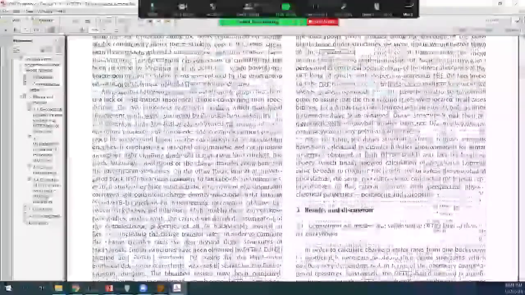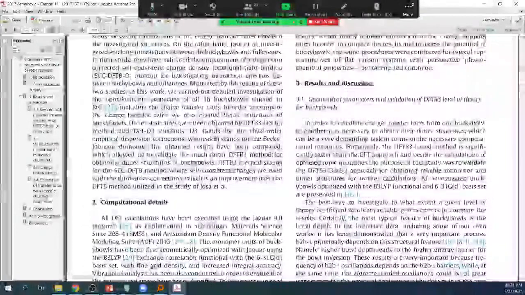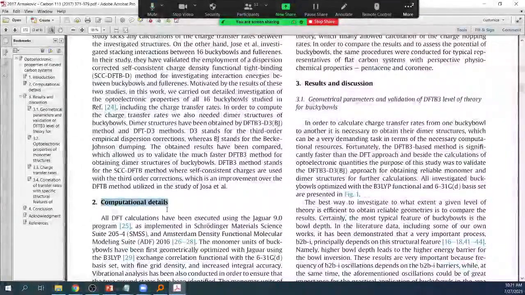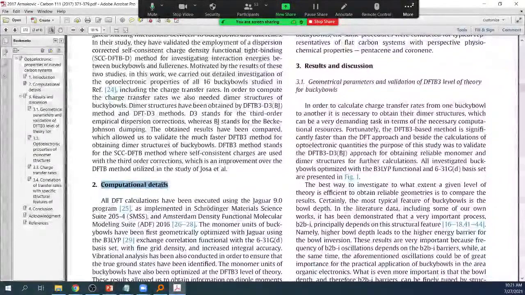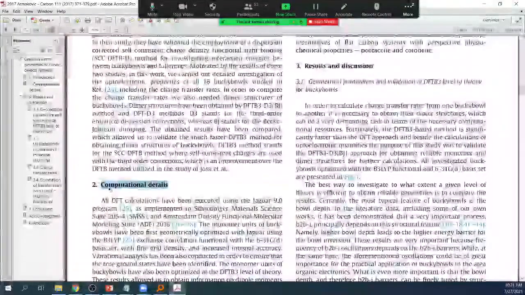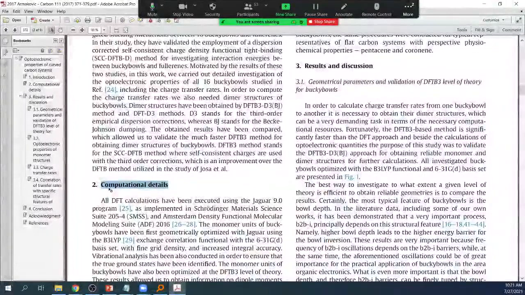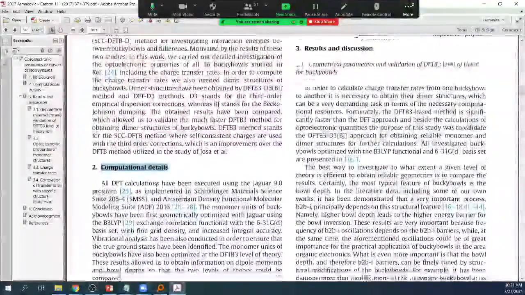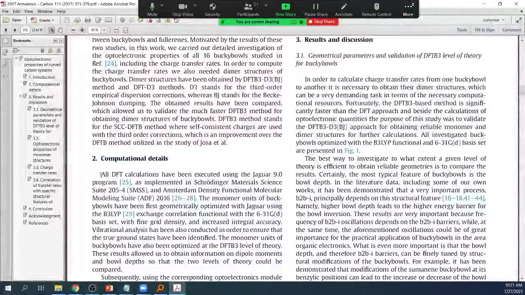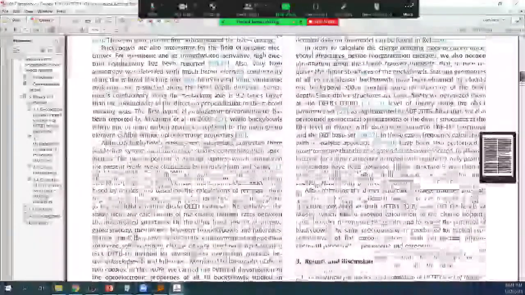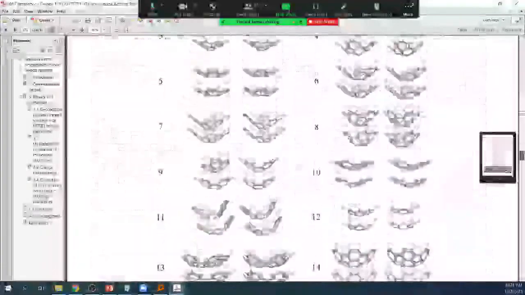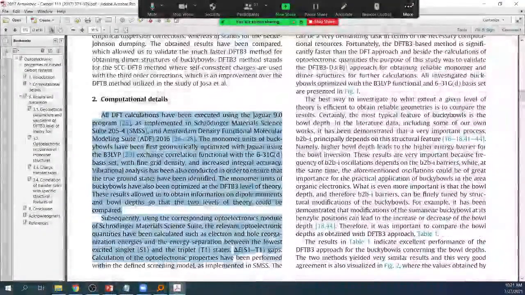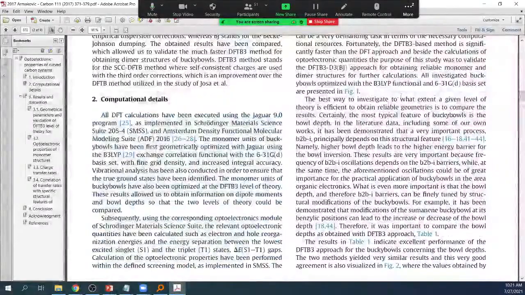Now I want to come to the computational details part. This is actually the materials and methods chapter, but because this is a purely computational paper, there was no need to place materials, because we didn't use any physical materials. We designed new molecules and subjected them to a series of calculations. And here I am mentioning all of the relevant details. With this chapter, other researchers from this field can reproduce each and every result mentioned in this paper. That is why this chapter is so important. It contains everything you need to perform and to obtain these results.